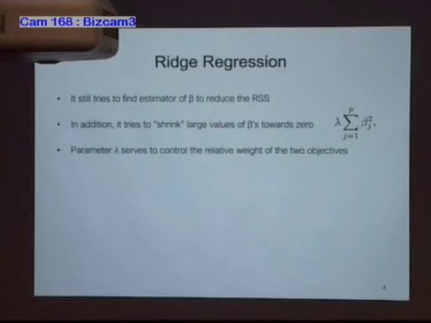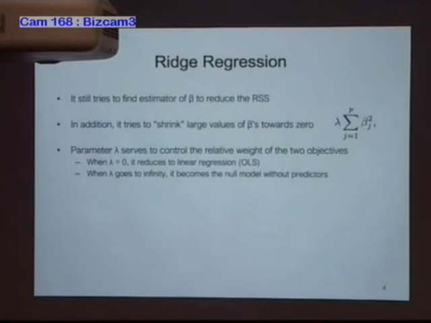And the size of the lambda really controls how much weight you put on those two objectives. There are two extremes: lambda is 0, and lambda is infinity. We got the two extremes, the blue line and the black line we have just seen. And we use cross-validation to find the optimal lambda. Just like in the example, we actually use simulation to plot that line. So we have a lot of test data, we can plot that mean squared error out of sample. But in practice, you don't have test data, so you have to use cross-validation to do that. So later we'll do that.